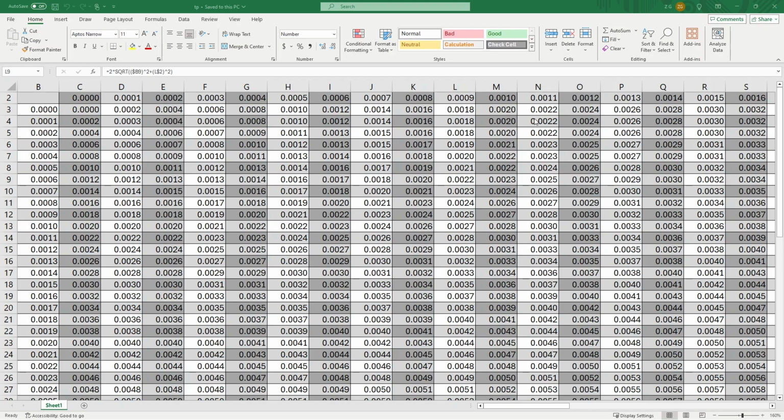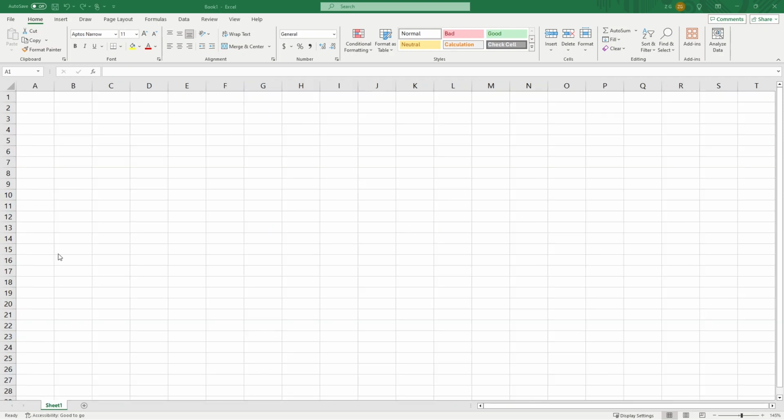Alright, now to get into how this chart works. We're going to start with a blank canvas, and the first thing we're going to do is drag a pattern of 0 to a 50 across the top and across the left hand side.